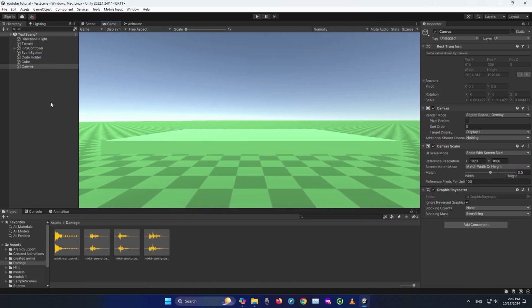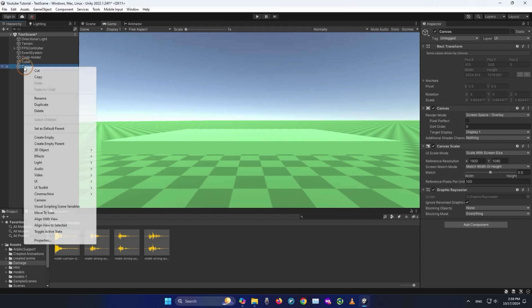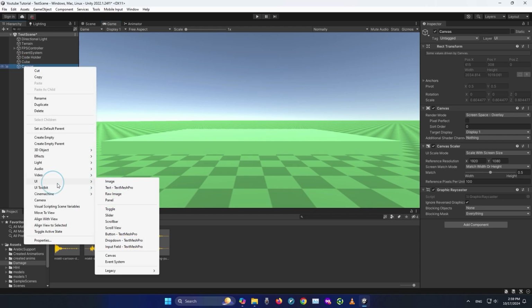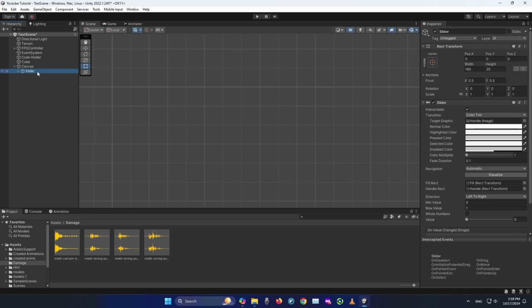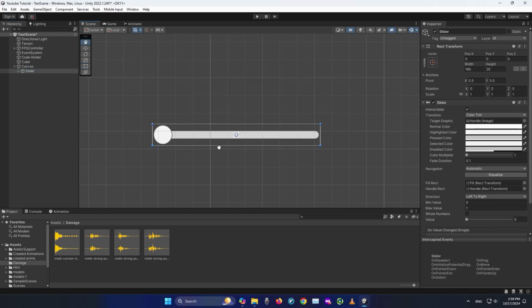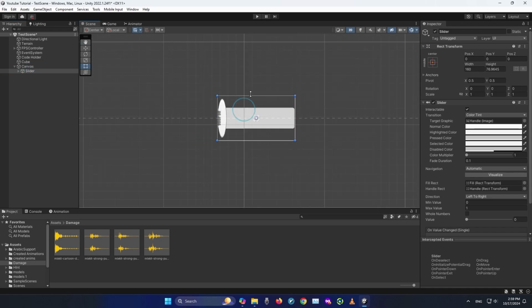Okay, we need a slider for our health bar. Unity actually has that, so you can right click on your canvas, UI, go up here. This is a slider. You can click on this. I see it is small and it is here. Press on this scene, press on this 2D, select your slider and press F. It goes to your slider. You can make it bigger on both sides. How to get to this? You can press it from here, or you can press T on your keyboard.